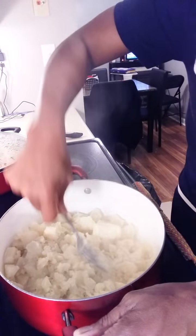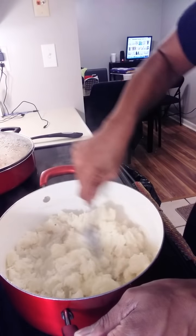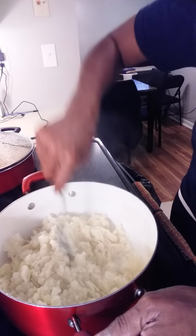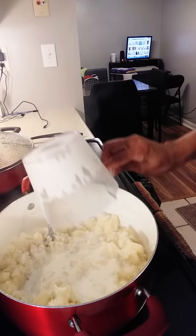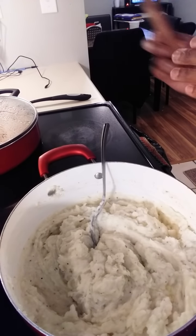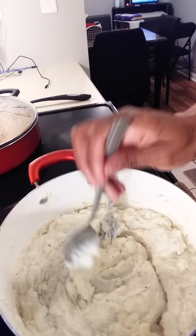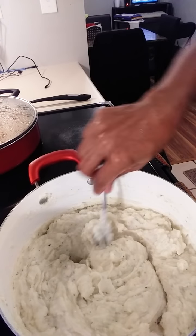Once I discovered how to make my own potatoes, nothing against the box mash — some of those have really good flavors — but homemade mashed potatoes are always the best to me because you can make it taste how you want. I have my heavy cream here; I'm going to add that and mix it in, then add some more seasoning and mix it all together. I added a little more butter too — deliciousness! I tasted it — it's just so good, I could eat this whole pot. Oh my goodness, you've got to try it, it's too easy!